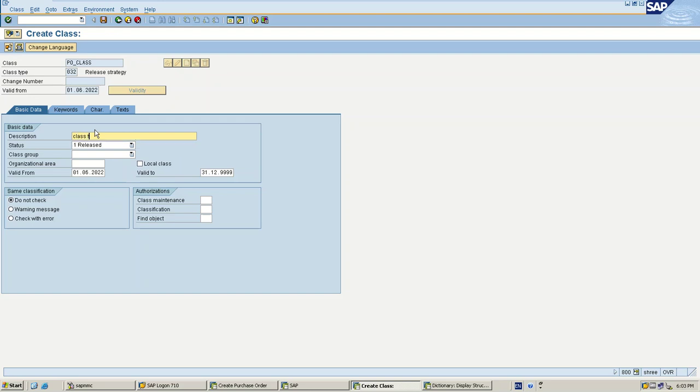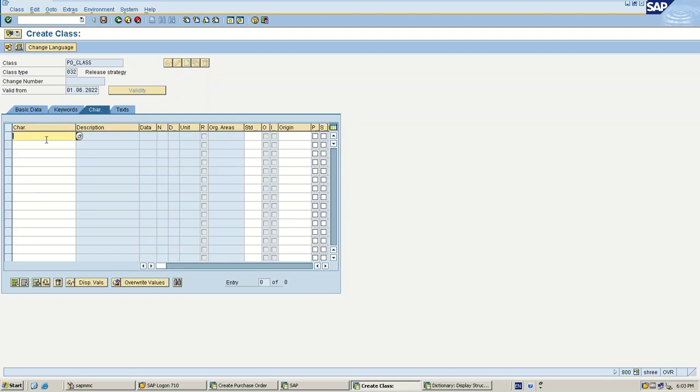Class for PO characteristics: whatever characteristics we have created we need to add here. First is PO underscore plant, second is PO underscore doc, third is PO underscore value. We will add all those characteristics into this class and save it.